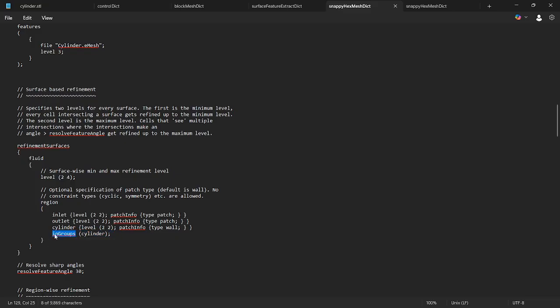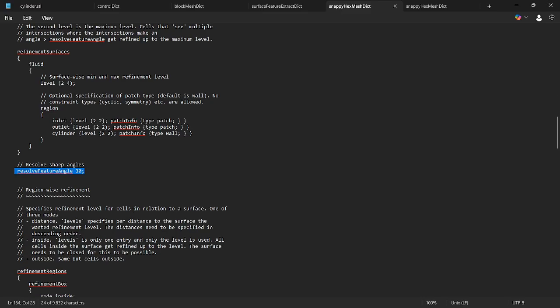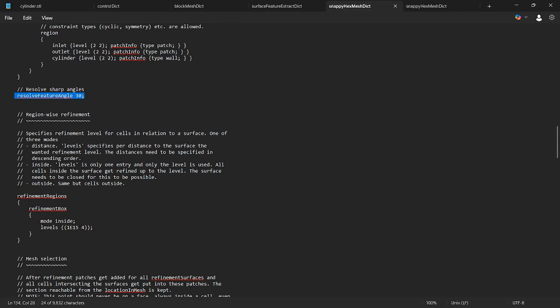Just remove this. Okay, this part looks good. Again, I believe this number, the smaller it is, the more refined it is. Again, you can look online for more information. Make this 3. So yeah, the bigger this number is, the more refined it is.